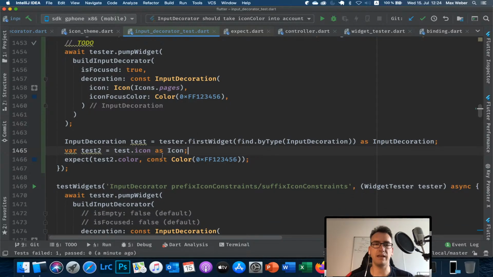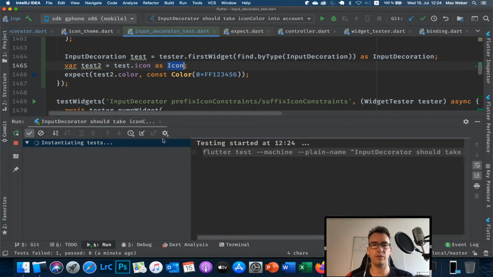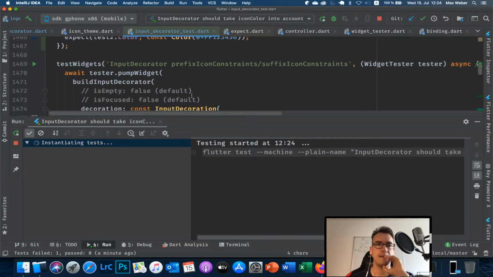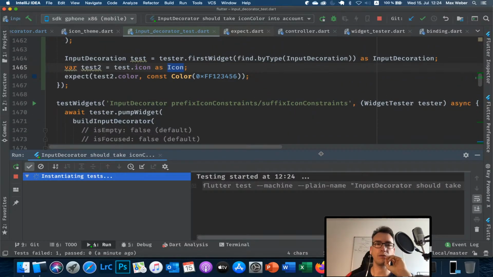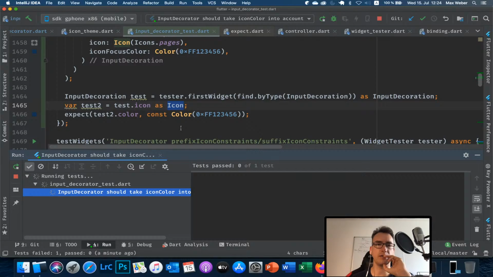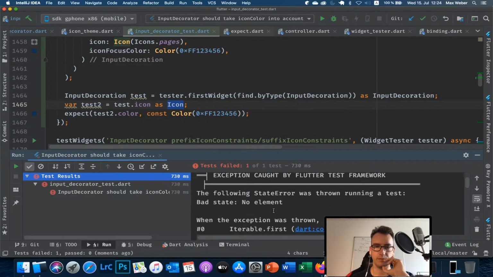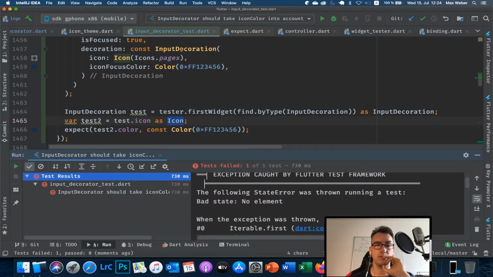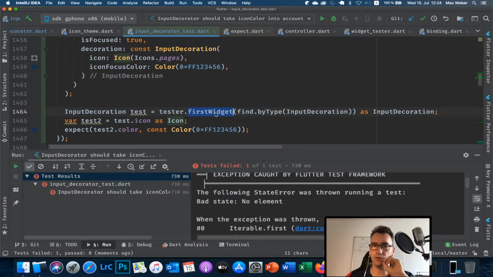But I think it still has the same problem, because the color of the icon is not changing according to the stuff that I saw. We have no element. Huh? First widget, find by type, input decoration.